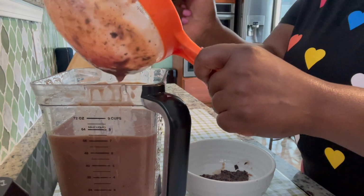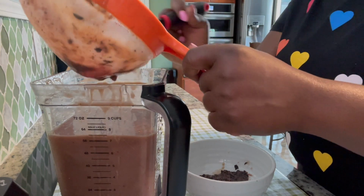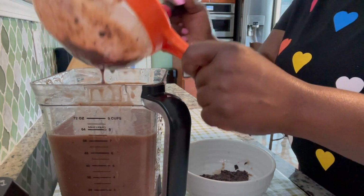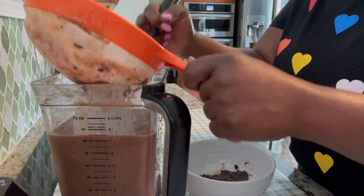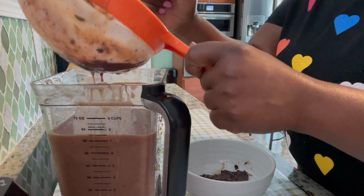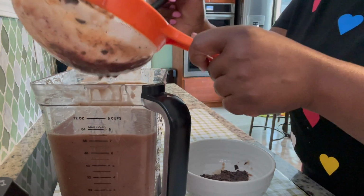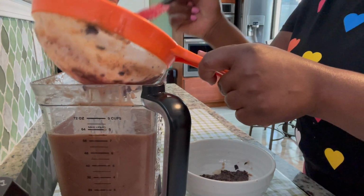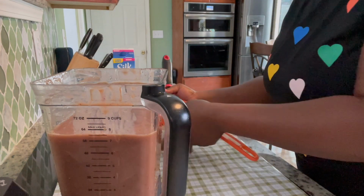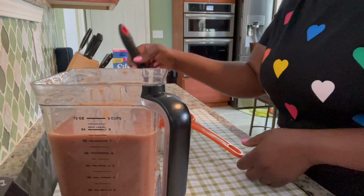Yes guys, so the blueberry, the papaya, the banana, and the strawberry are very healthy for you guys. Healthy for us, at least. It's good for memory loss, good for vision, all those good stuff.